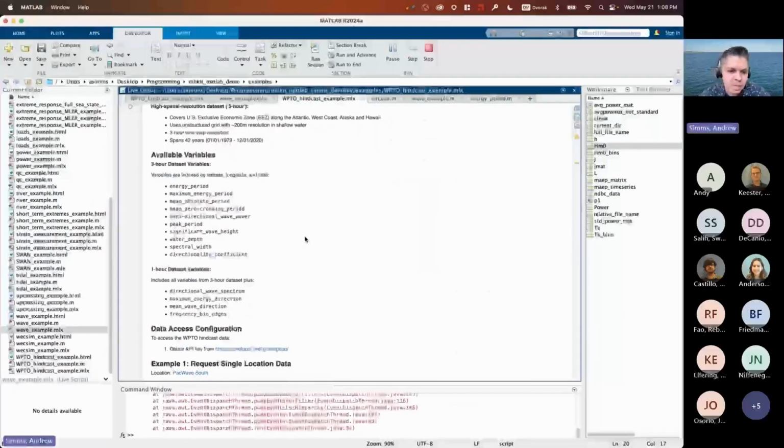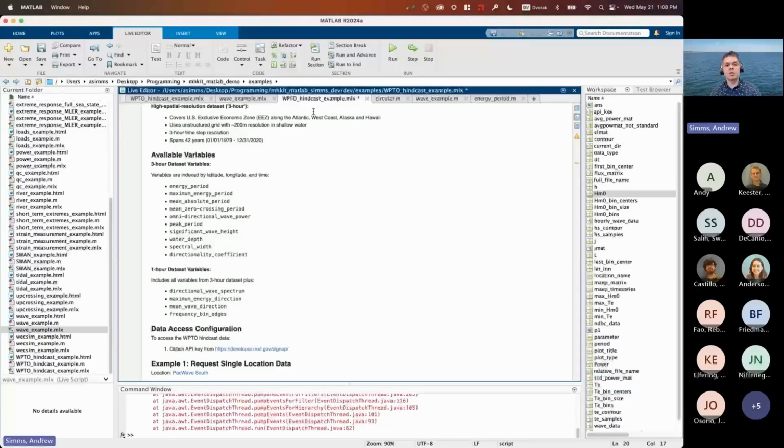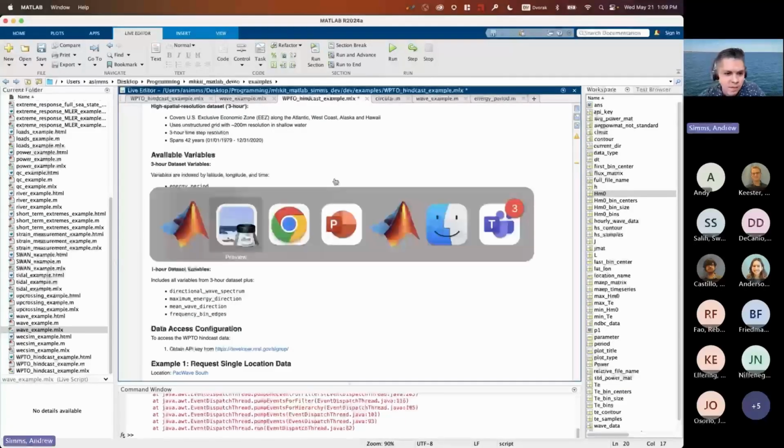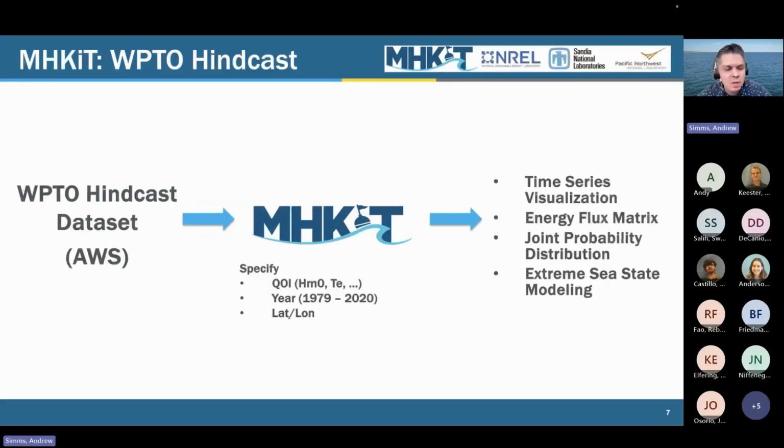And then one other piece here, just a heads up, is this example is almost identical in Python and MATLAB. So if you're looking at a bunch of these examples and you're looking at this code, we're trying to be really similar, if not identical, for different programming languages with the same API. So if you have developers working in Python, the API can be really similar to developers working in MATLAB. And with that, that concludes the MHKiT MATLAB portion of this, and I'm going to hand it over, I think, to Adam to wrap this up.